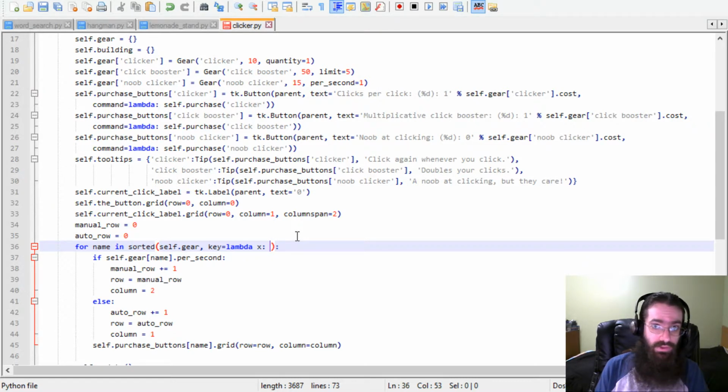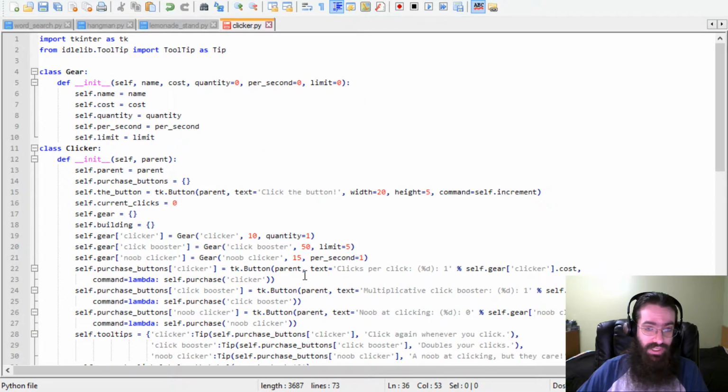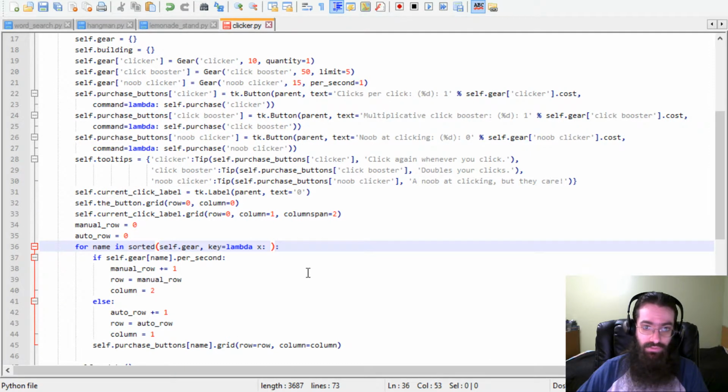The first thing we're interested in is whether it is a manual clicker thing, and we want the ones that are manual, so that's per second, to be first.